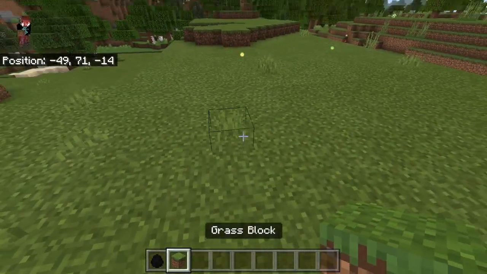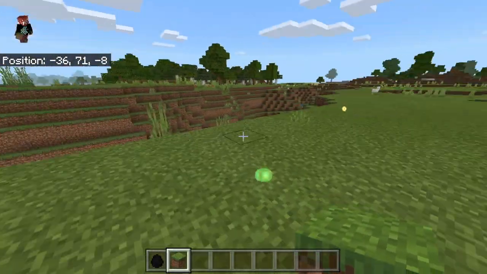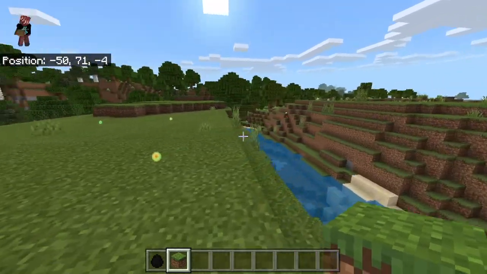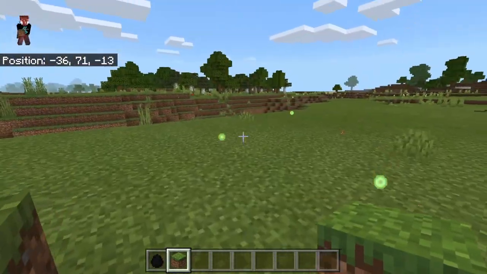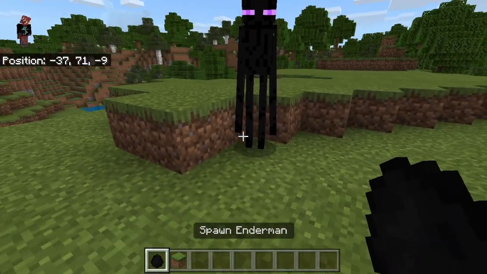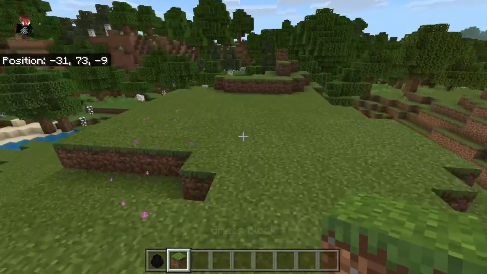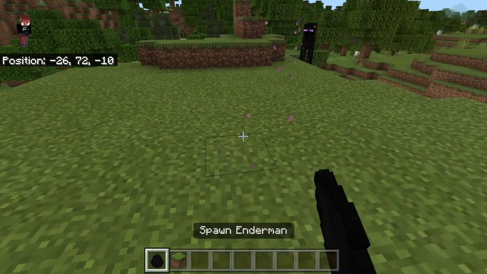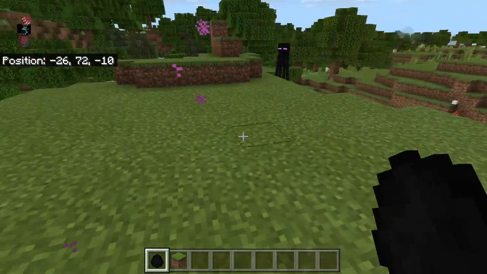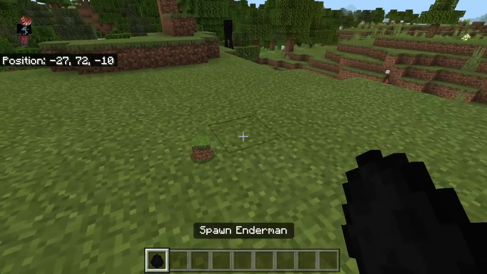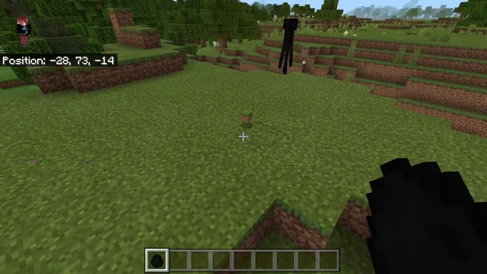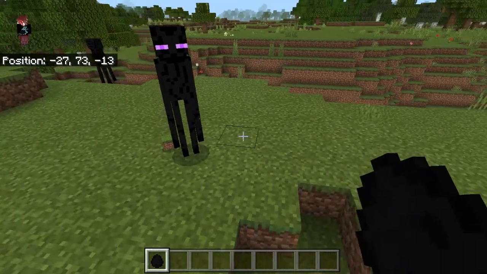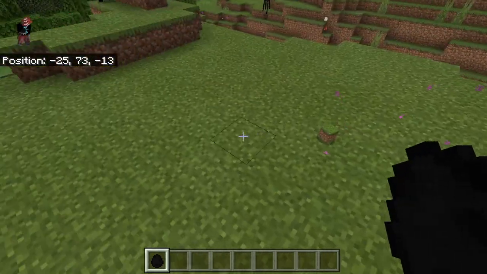So next is Endermen Don't Grief. This is basically just that Endermen don't pick up blocks, so they won't take blocks off the ground and stuff like that. So put Enderman down over here, and throw, there we go. Where'd he go? Teleport away so much. There we go. We'll put down a grass block, put Enderman here. And they don't pick it up, as you can see. They just teleport away. They don't pick up grass blocks.